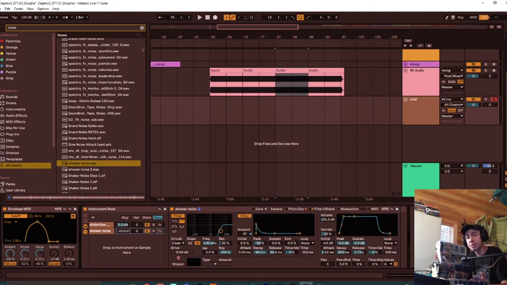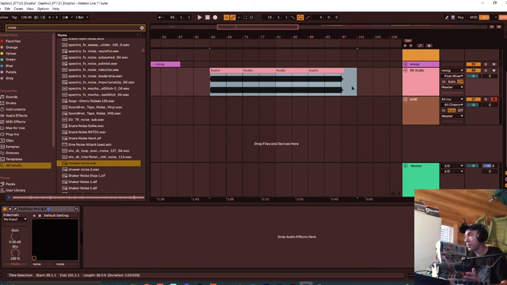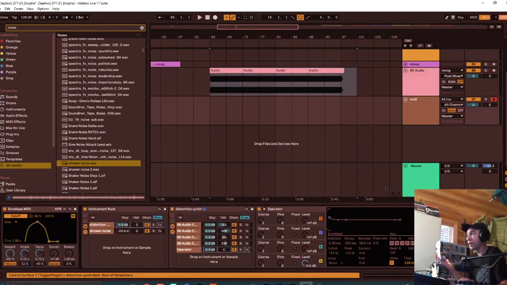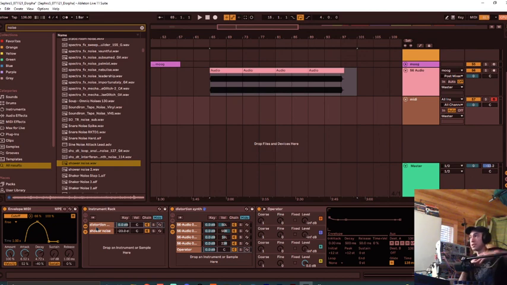Try it with analog sampling. Sample a long length of your saw wave or square wave or whatever, and start playing around. There's so many ways you can go here. You can tune the oscillators differently. You can have some stacked octaves up. You can do this with FM synths. You can use soft synths.